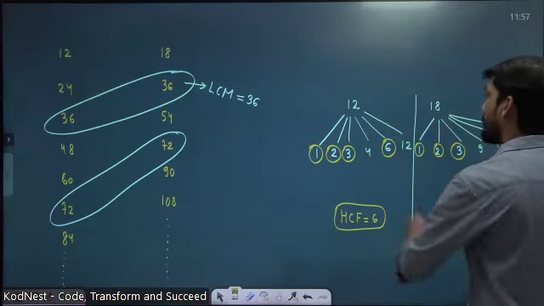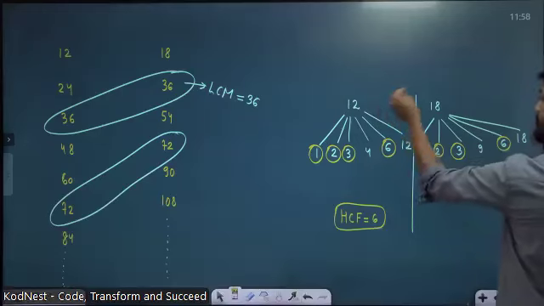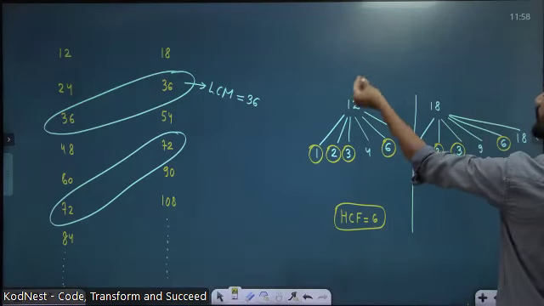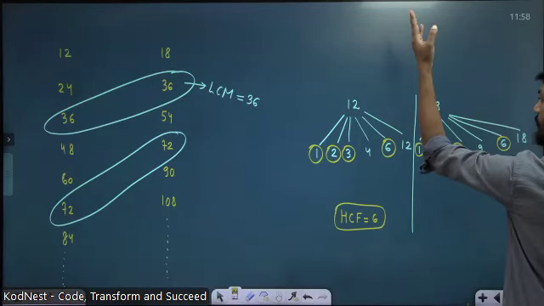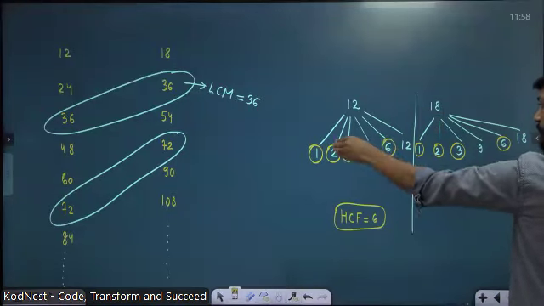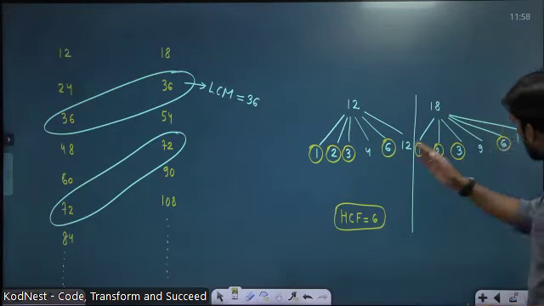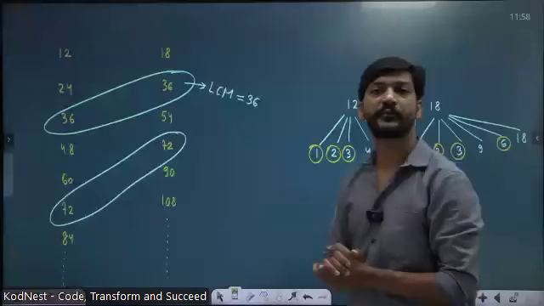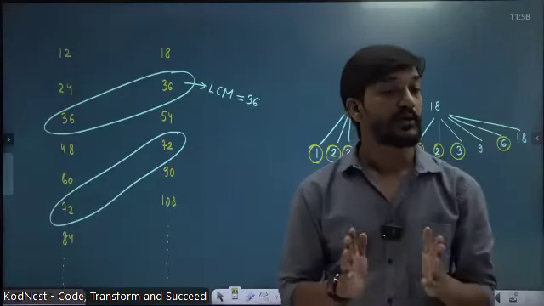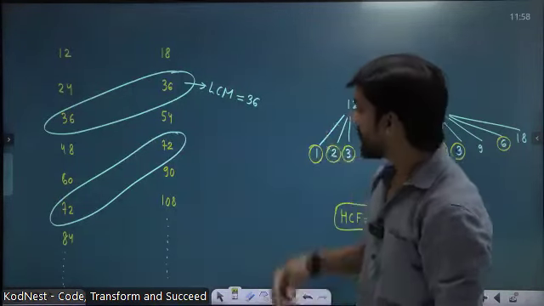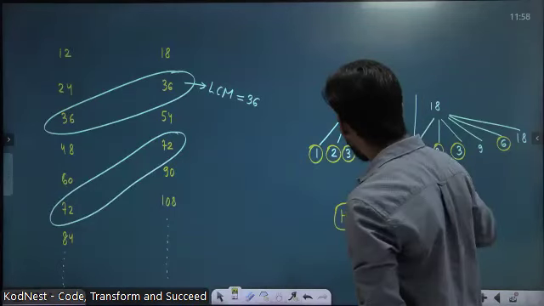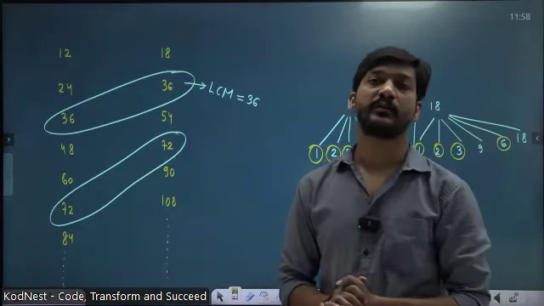Similarly, if there are 4 or 5 numbers, not very simple numbers, something like 48, 72, 108, would you write all the factors, then see, okay, this is common, this is highest? So it is not practical. But yes, this is the meaning of LCM. This is the meaning of highest common factor.